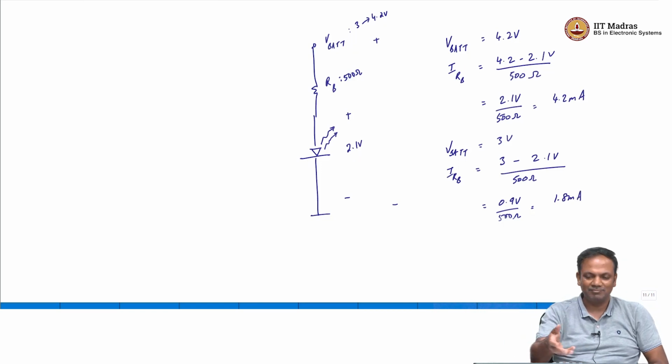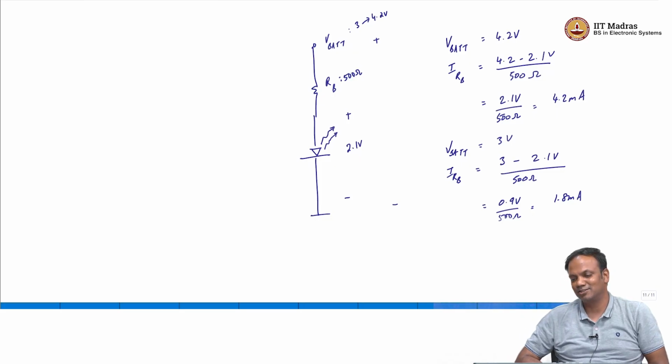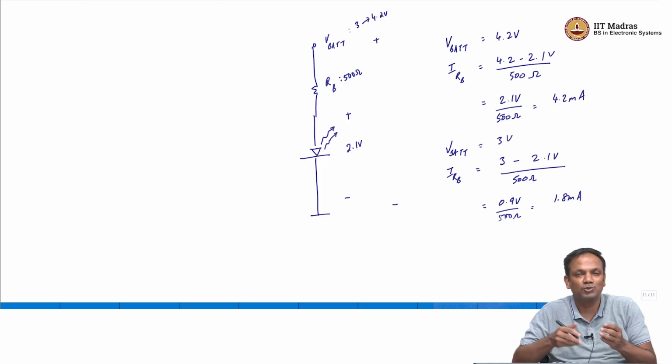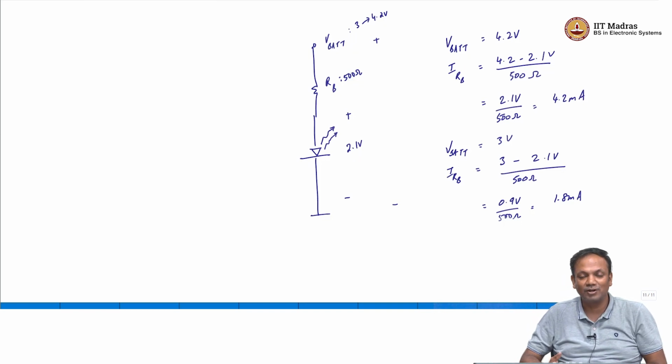So, if you go with a simple implementation like this, the challenge is that between my maximum battery condition and minimum battery condition, the current has reduced by more than 50%, which means there will be a very visible change in intensity based on the battery voltage. Now, that is the thing with engineering. It is not like you should do only this or only that. These are options in front of the engineer. The engineer can say, I am worried about how much this is going to add to the cost of my product, so I am going to keep the solution simple and accept the more than 50% loss in intensity when the battery voltage drops.